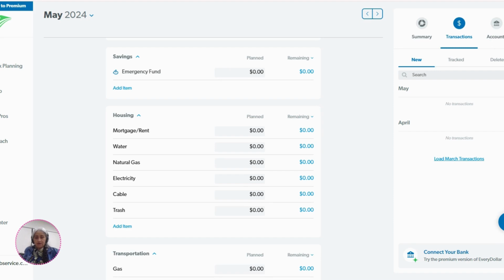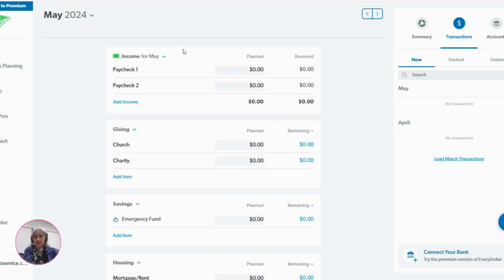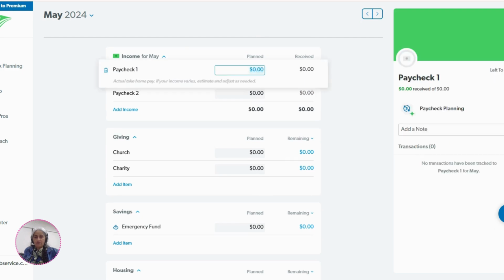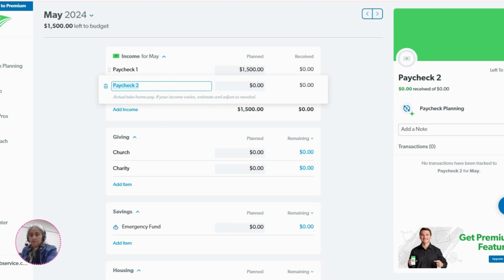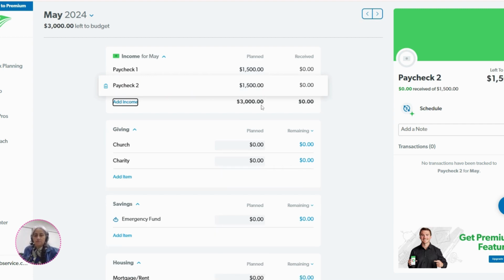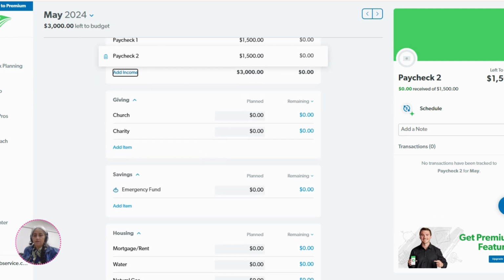So we'll go through there now, just showing you how to add line items and your income, and then how to put your debt at the bottom so that you can start budgeting. So at the top of the page, you'll have your monthly check. We're going to presume for this example that we get 2 paychecks once every fortnight that total $3,000. So now we've got $3,000 to budget.